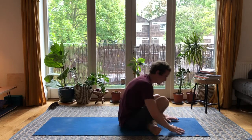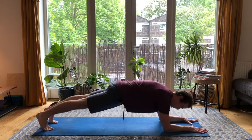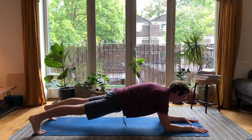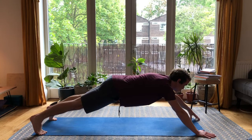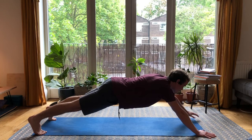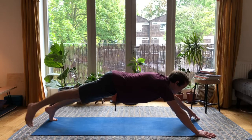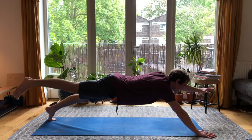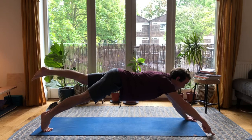Roll onto your front, step back and take a plank position — elbows roughly under the shoulders, feet come down. Walk the feet to the corner of the mat, lifting the chest, walk the hands out to the corner of the mat. Tuck the abs under, shoulders forward. Maybe come onto the left fingertips, left hand reaches up, then switch — right fingertips, right hand reaches up. Squeeze the glutes, maybe use one finger, maybe reach forward, then switch sides. Right fingertips, left foot reaches up, lift the chest forwards, squeeze the glutes, maybe one finger, maybe reach.